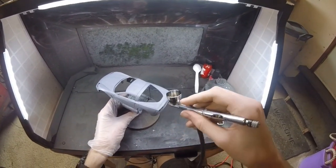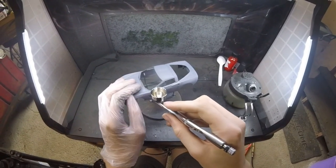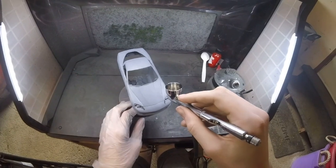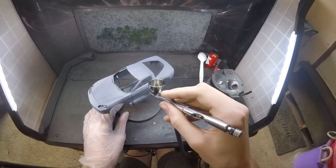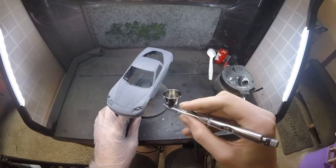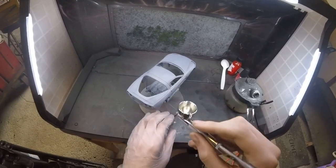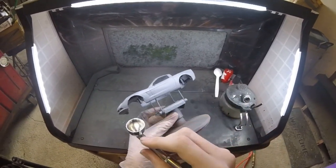All right, so you're ready to start spraying the color. I showed you how to thin it and it's pre-thinned already. But before you start spraying it, of course, spray down the whole body with air through your airbrush. Make sure there's no more dust or nothing on the body. Now with nail polish, it's optional. You can prime the body, or you can just spray the paint on top of bare plastic.